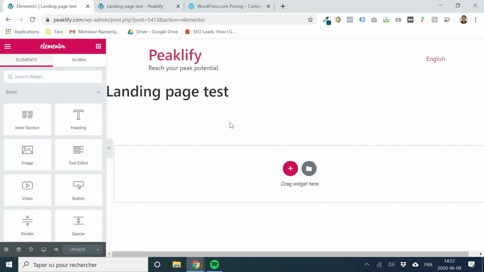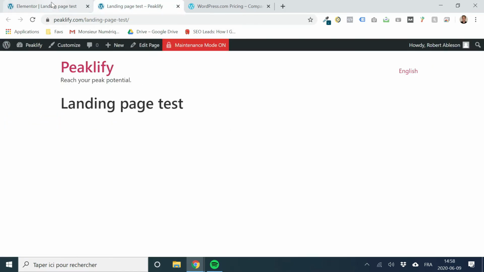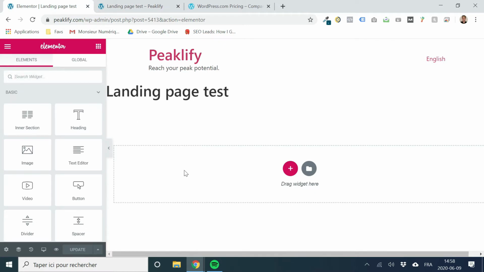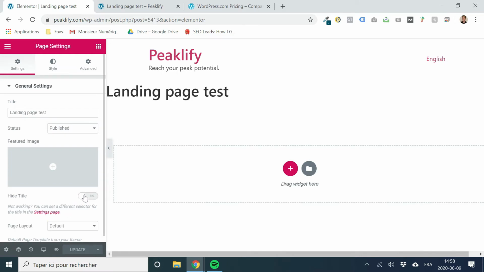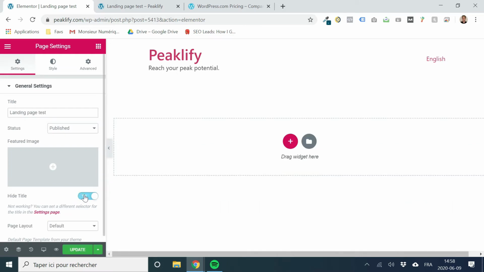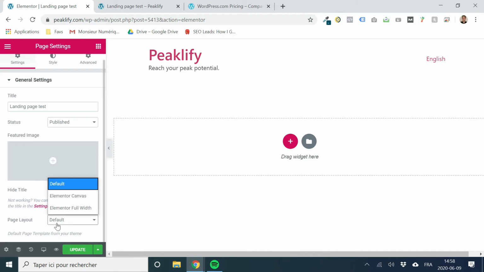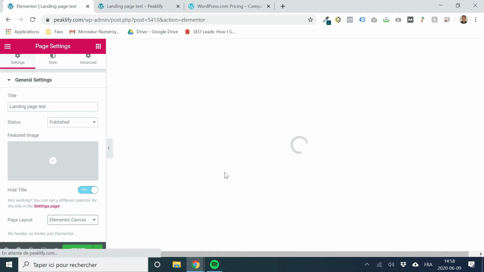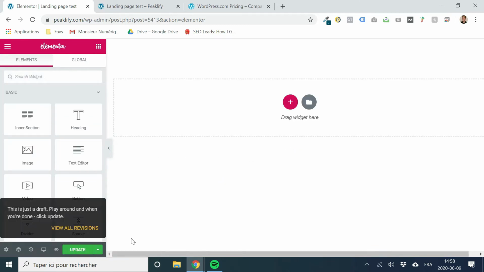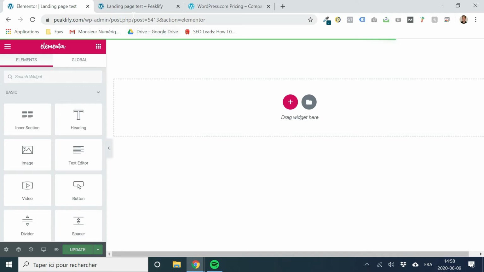The plugin will load, and here we'll have the same exact page that we saw earlier. However, we are now in the editor, the Elementor Page Building Editor. Here, we have 2 options. Well, first, we'll remove the header and the page title, which can be done by clicking the gear right here. Selecting or unselecting Hide Title, and then choosing the Elementor Canvas Page Layout. Now we've got a clean page to create our landing page.